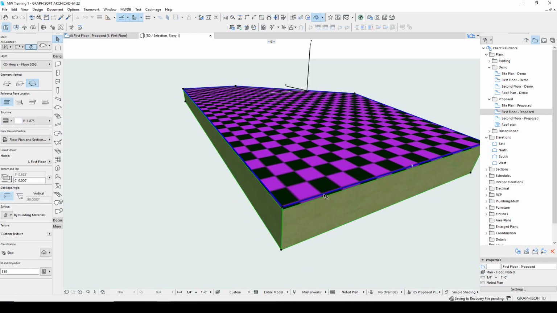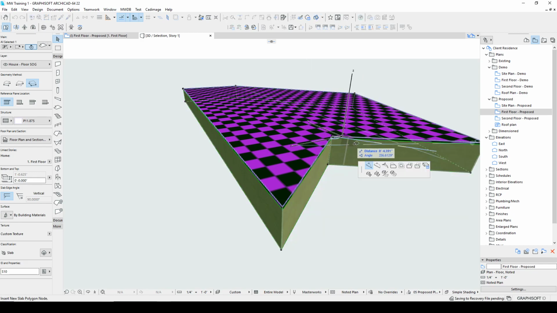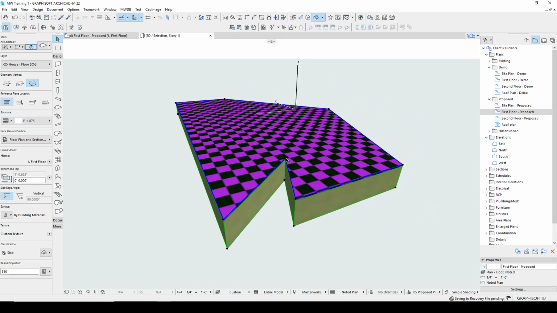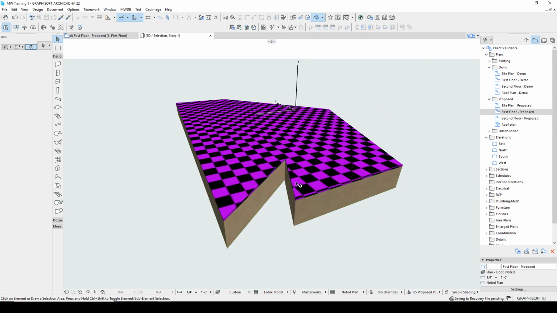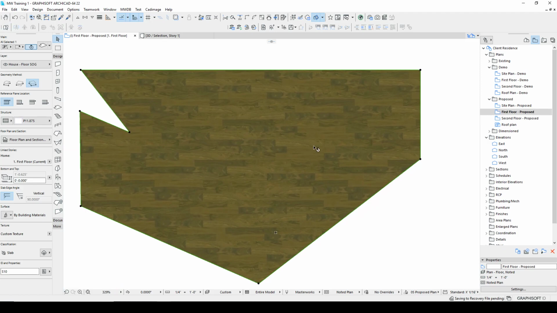I can do some manipulation in 3D. I can do all my edge modifications. I can do offsetting. I can create holes, but I think it's actually easier to go back into 2D. And to create a hole in a fill or in a slab, you have two choices.